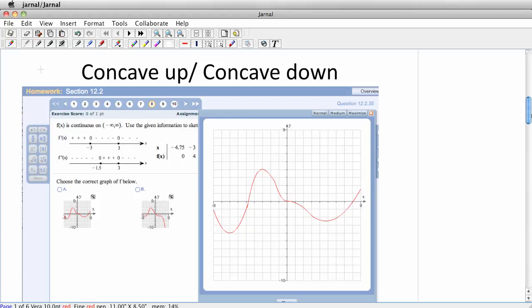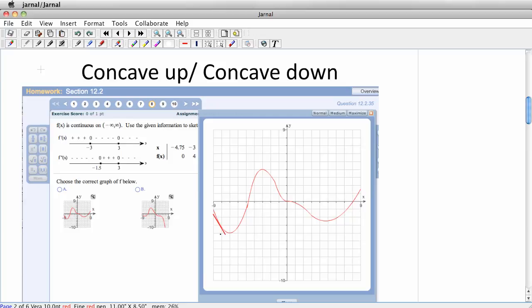In other words, if you looked at a graph and imagined yourself looking left to right across the graph, you could ask yourself, how are the slopes changing? What's the rate of change of the slopes? For example, if we have a graph like this one from problem 8 from the 12.2 homework, if I wanted to measure slope at a few places, I could imagine my tangent line. The slope here, for example, looks to be about negative 2. So this line is going over 1, down 2, more or less. So the slope's about negative 2.